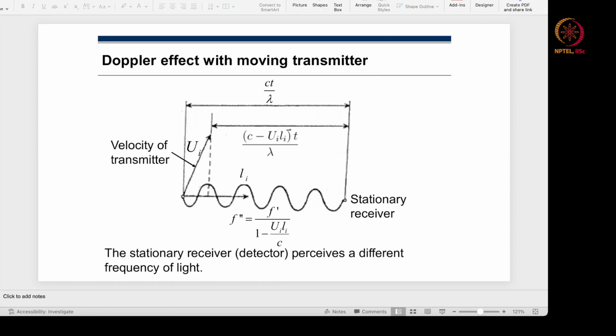If you imagine, in both cases, because of the relative velocity of either the receiver or the transmitter, you are receiving a different signal. In one case, you yourself are moving, and that's why you see a different frequency. In the other case, you are stationary, but the transmitter is moving. As a result, you also get a different frequency of the light that is coming to you. So this is the celebrated Doppler effect.